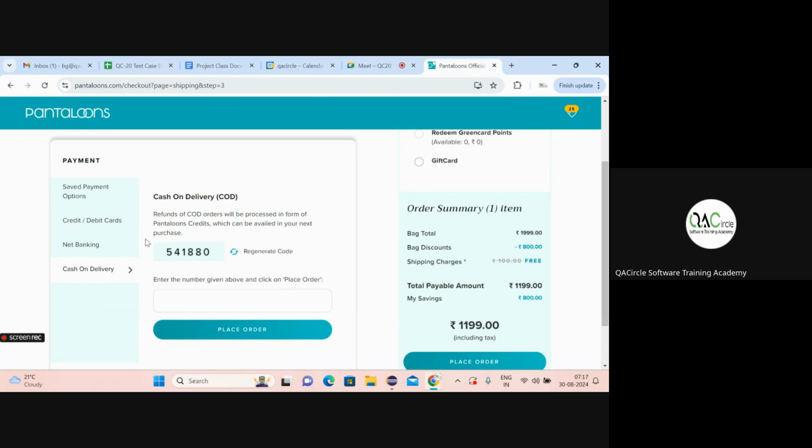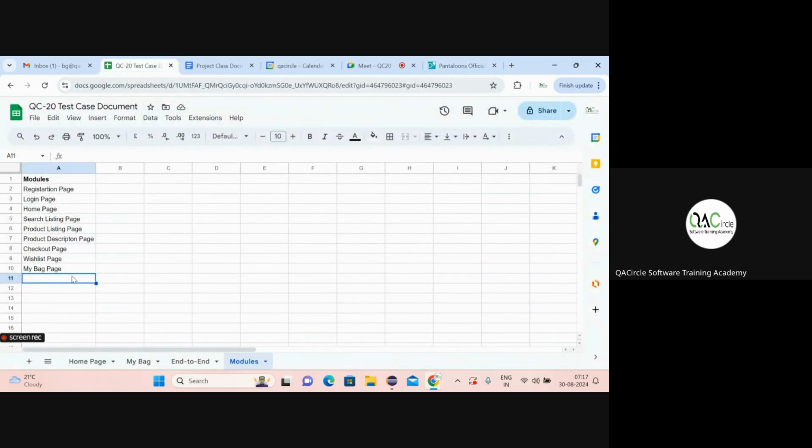That is how payment gateways get advertised, or else you would never know you are making the payment through a payment gateway. So that is a major difference. Pantaloons has payment methods, not a payment gateway. Clear? Yes, sir.